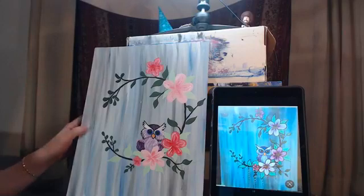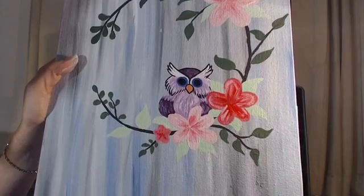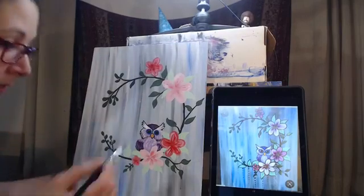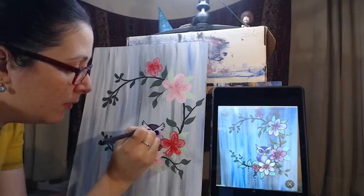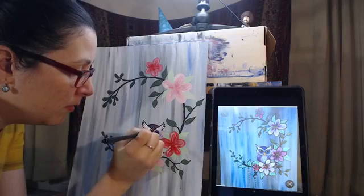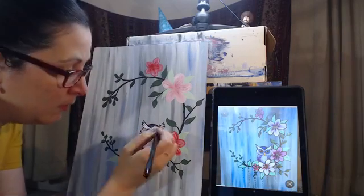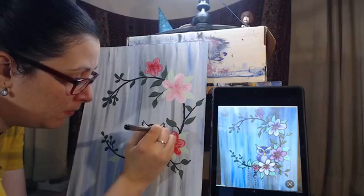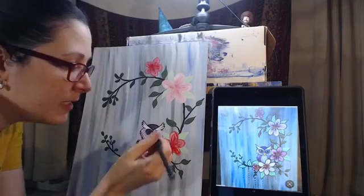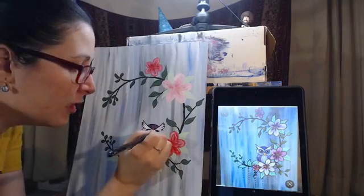Okay. So now that I'm starting to outline this guy, he's starting to pop really nicely. Okay, so I'm just going to continue this outline process. I do want to put an outline around the blue as well. Blue eyes. The brush likes to split exactly when I start feeling comfortable that it's doing a great job.